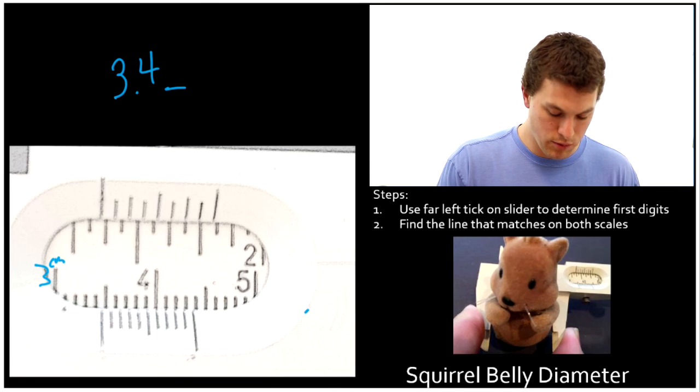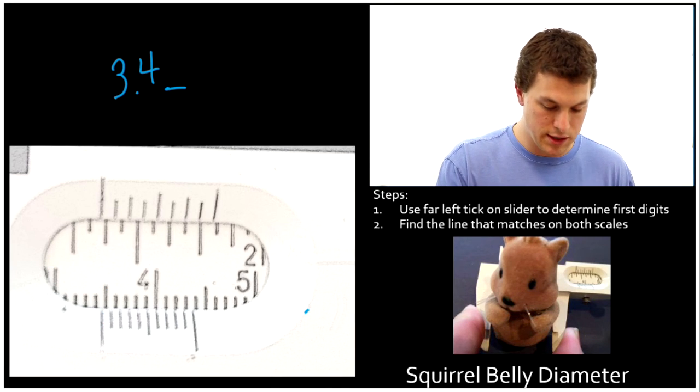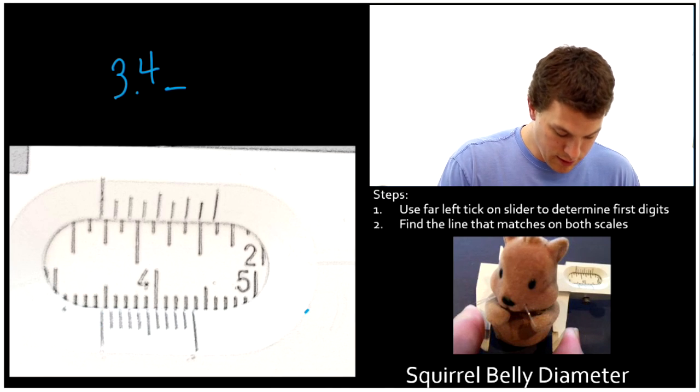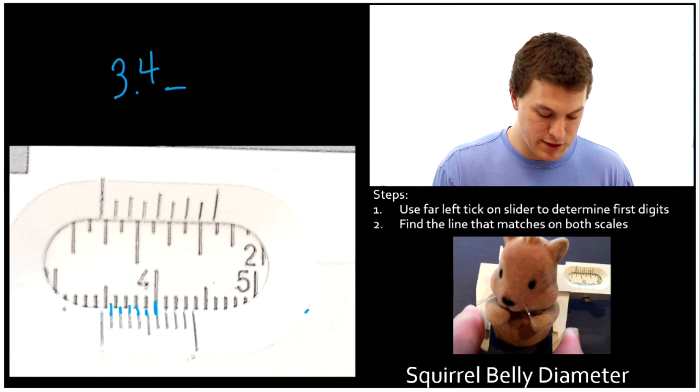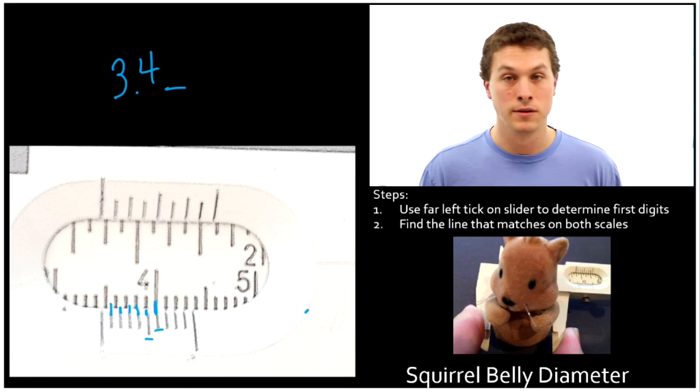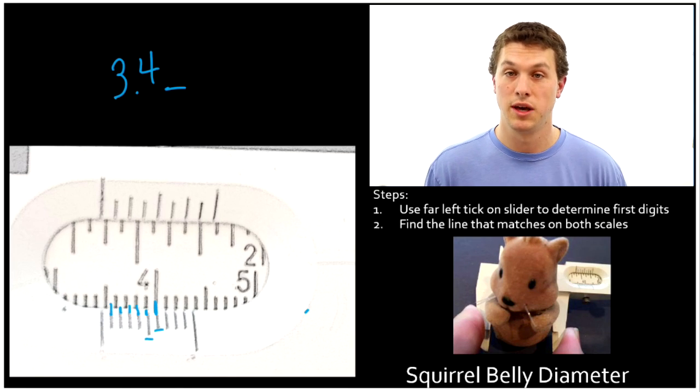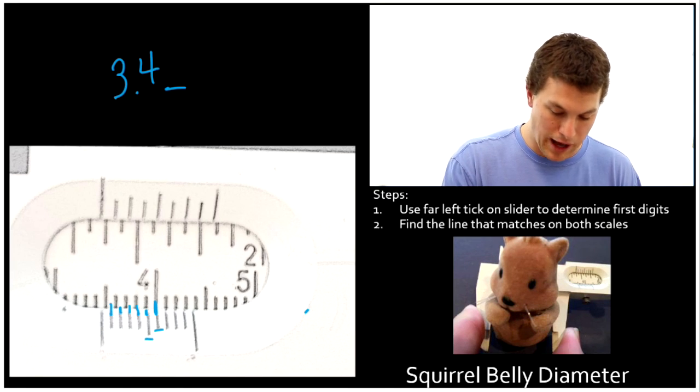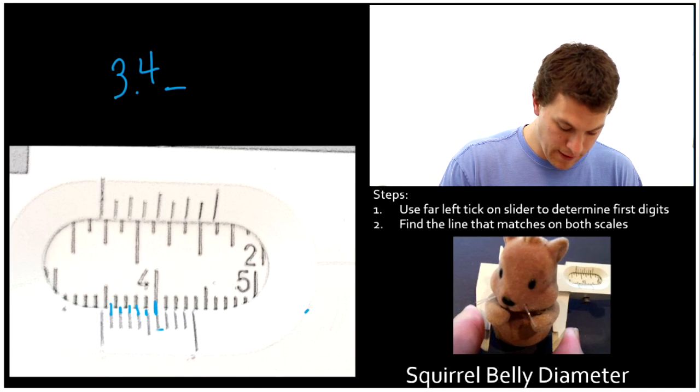How do we do that? That's step two where we look and we see what digits line up exactly. That one certainly doesn't line up, doesn't line up, doesn't line up. Getting closer. That one looks close. That one looks pretty much spot on. And again here you could see like maybe you could select that one or that one. So some people will disagree when they read these, but you should get pretty close to the same answer. So I'm going to take this one as being the one that lines up right here.